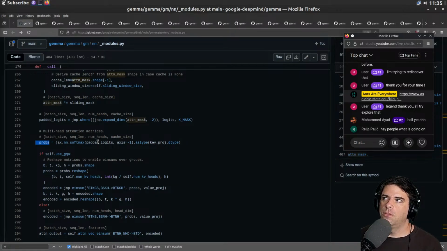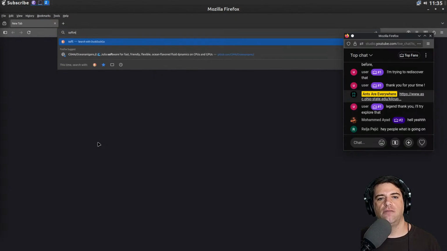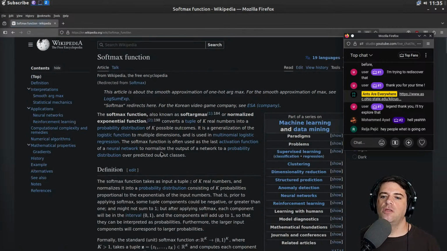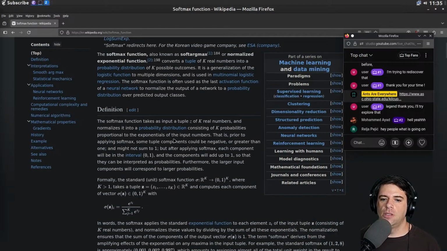I think the idea is that they're supposed to be like neurons with some activation, and if the activation is sufficient, they become active. But I don't know if that's what softmax is doing. No, I think softmax is different. Oh, it's the normalized exponential function. Okay, so softmax is making it sum to 1.